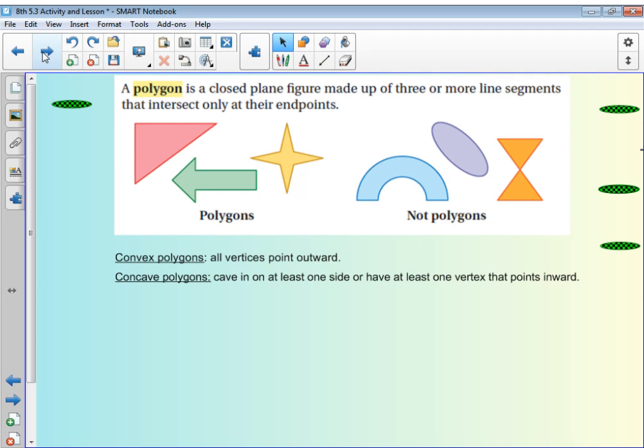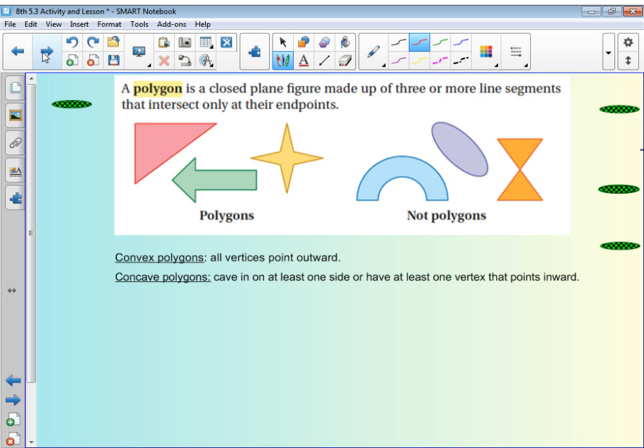for this lesson. In the activity, we learned that a polygon is going to be a closed figure that is made up of 3 or more line segments that intersect only at their endpoints. So here they're giving us 3 examples of polygons. So once again, if you look, they all have straight lines, okay, no curved sides. They all are an enclosed figure.